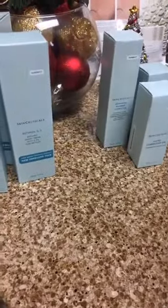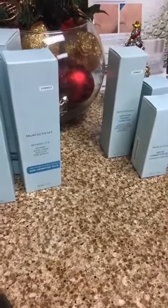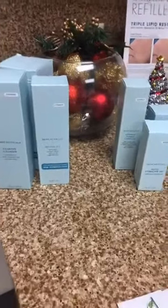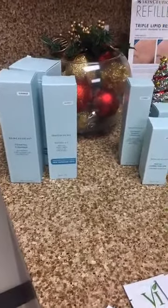Are you using that retinol morning and night, or just at night? I'm using it at night, and to start, really only 2 to 3 times a week is all you need until you get accustomed to it, because you will have some dryness and flaking on occasion. Some people are really sensitive. Don't get scared with that. Just keep in touch with us, and we'll be able to walk you through it.